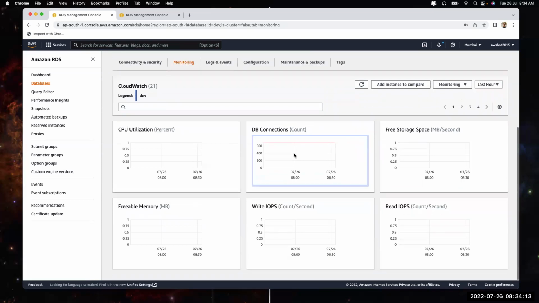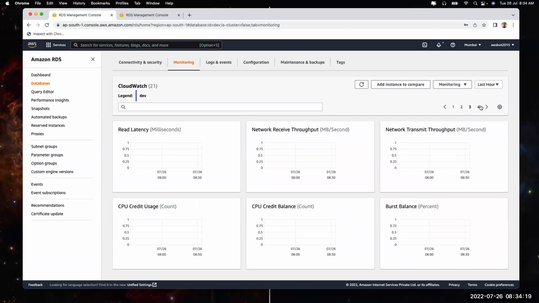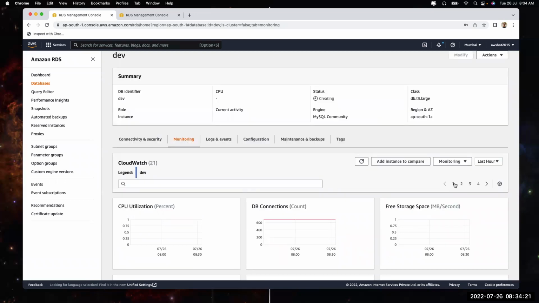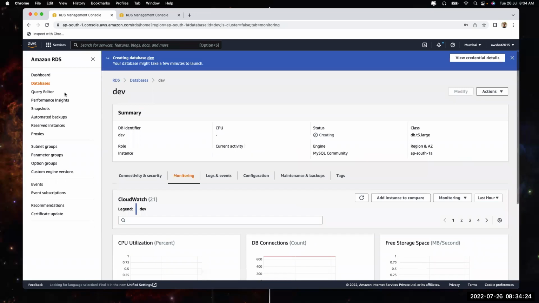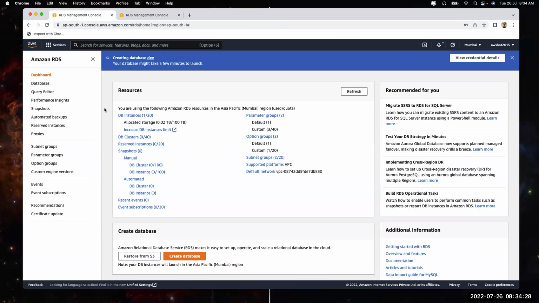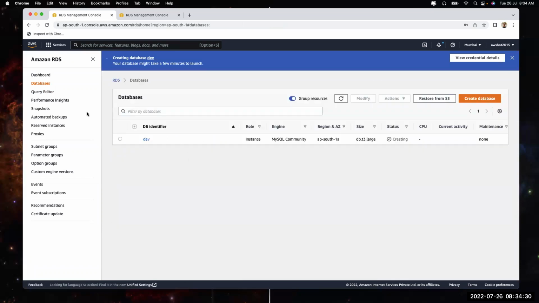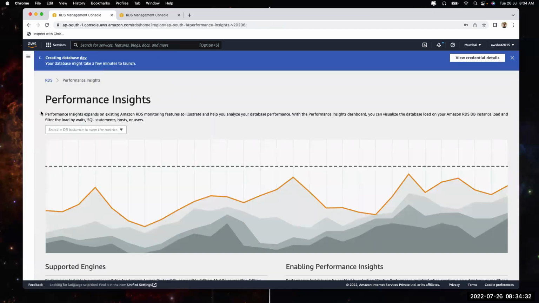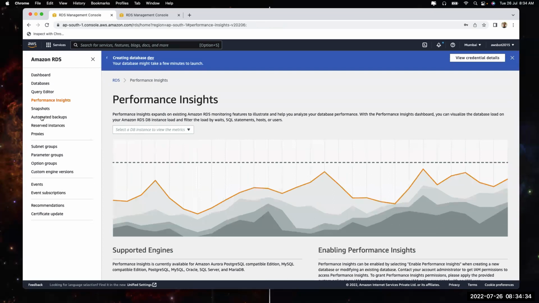This all will show up inside your CloudWatch. By the way, these are not the only graphs. You have others by going over here as well. So you can go and have a look at the graphs. So let's wait for this database to be created. While it is getting created, let's go and talk about these queries over here.